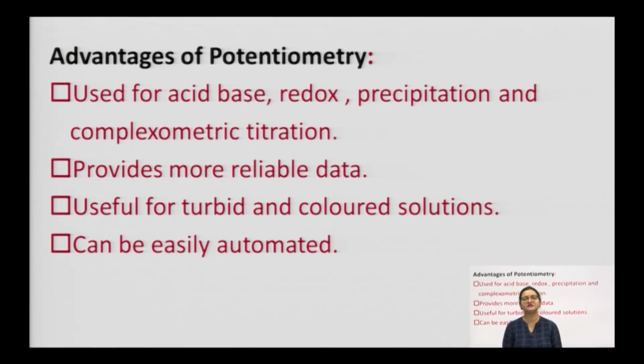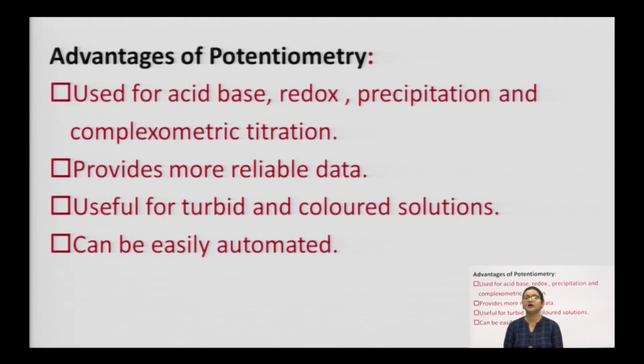Potentiometry easily determines the changes in ionic or analyte concentration. As the concentration of analyte changes, the electrode potential changes, and the electrode potential, which is directly related to the concentration of analyte, is determined by our galvanometer. The second advantage or application is that it provides more reliable data, since it involves a totally automated system, a machinery, with no use of indicator as such. That is why it provides more reliable data in itself.